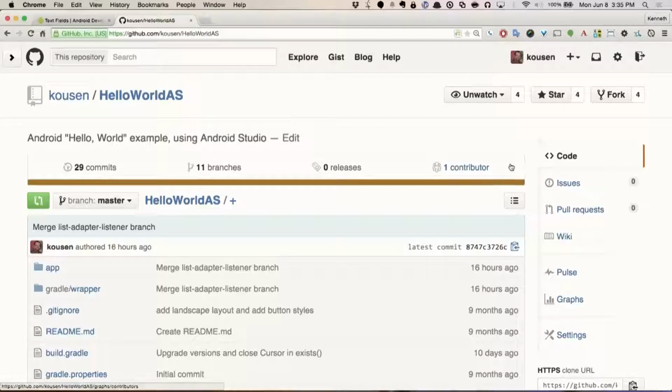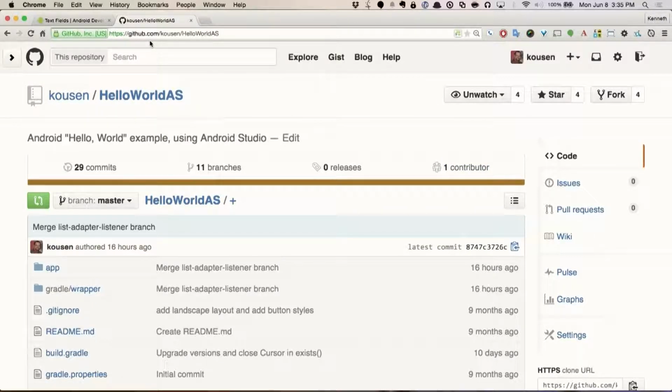Now, at the moment, we've already moved past this stage. I already have one activity starting up a second activity. So the thing I'm going to show you isn't really relevant anymore. So I'm going to switch to the GitHub repository now. Now this GitHub repository will be made available to you as part of the source code for this video course.